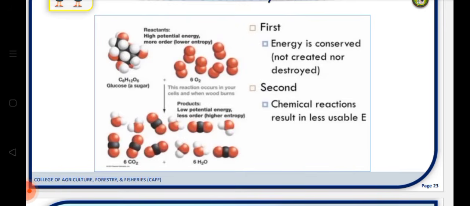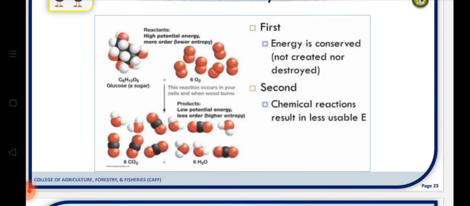So in biology, when glucose is broken down, not all energy becomes ATP. Some is lost as heat. Okay? Then energy transfer in an ecosystem is inefficient, with only approximately 10% moving up each trophic level. So the key idea of the second law of thermodynamics is that systems tend toward disorder, or entropy, and usable energy decreases over time. For example, during cellular respiration, glucose is converted to ATP, but some energy escapes as heat, increasing entropy in the system. So, in summary, the first law is conservation of energy.